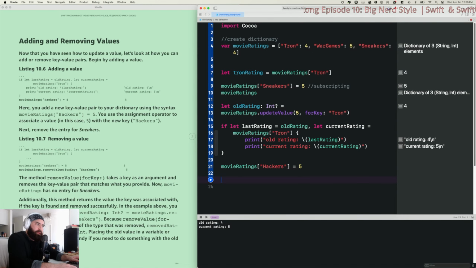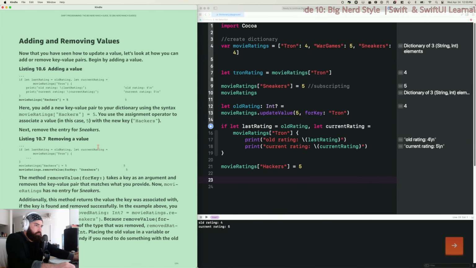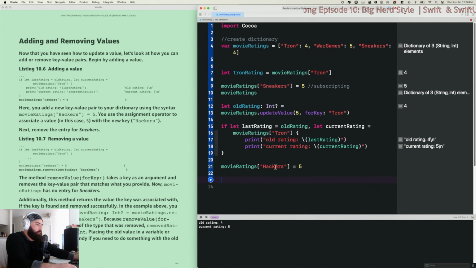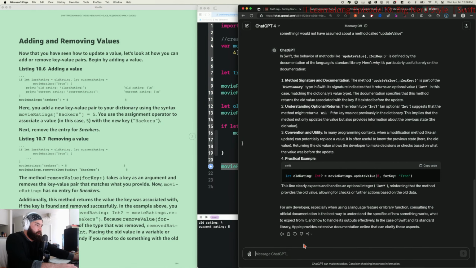Okay, so you're telling me that adding a value and updating a value look the same? Same thing? Yeah, modifying a value, adding a value. Okay, then let's just confirm real quick.